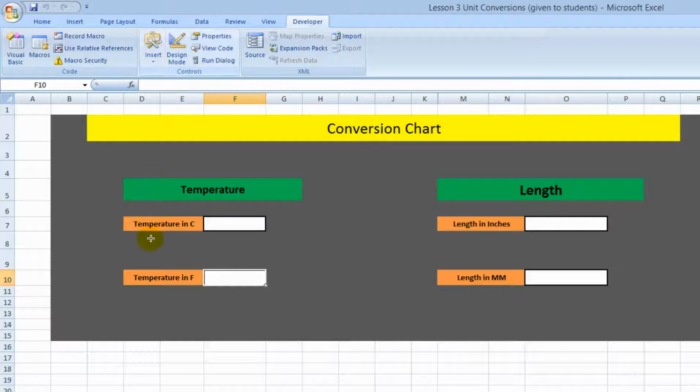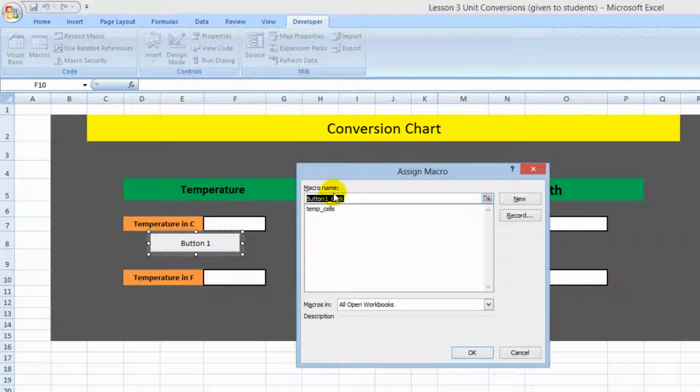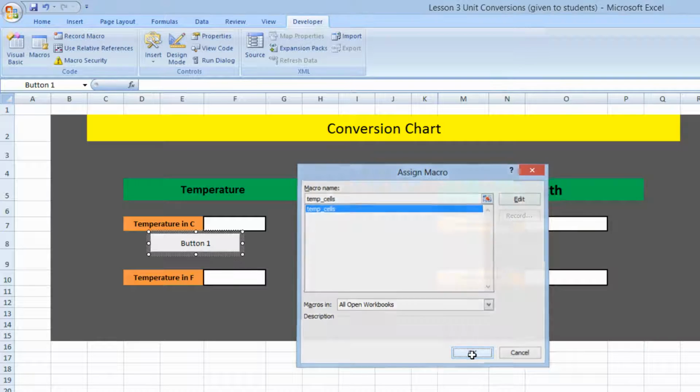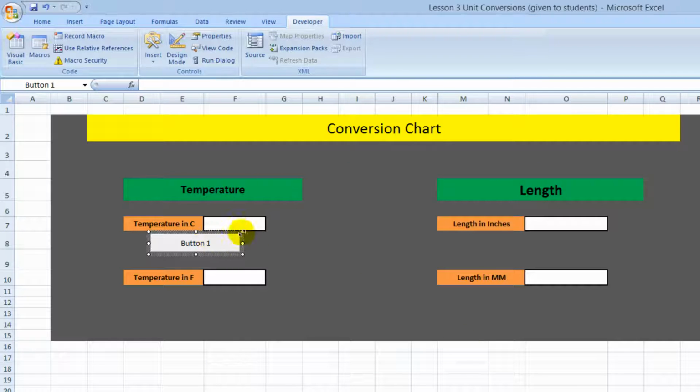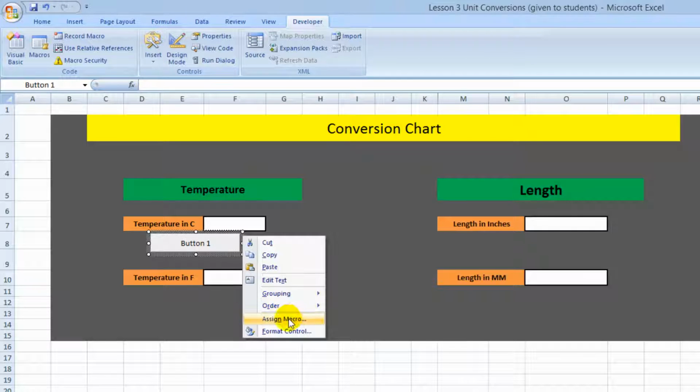So go to Insert and click on Button and make a button here. All right. When you have the button, the Assign Macro window will automatically open. Just click on the program that you just wrote, temp cells, and click OK. If it doesn't open automatically, you can always right click it and choose Assign Macro.